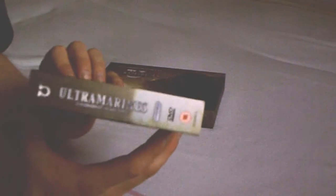Now, as for the special edition collector set, which was basically and still is, as far as I know, the only thing that you can order. I don't know if there will be a regular version released later. What do we get in this here? Let me show you the package first. Well, you get this sleeve, nice shiny logo and the writing there, as you can see. There's a nice picture of Proteus, again some writing on the sides, and the back explains a bit.